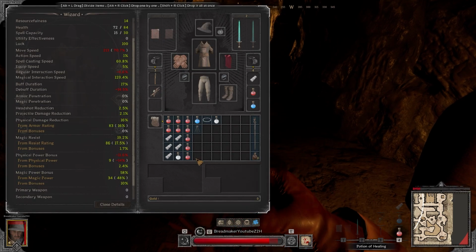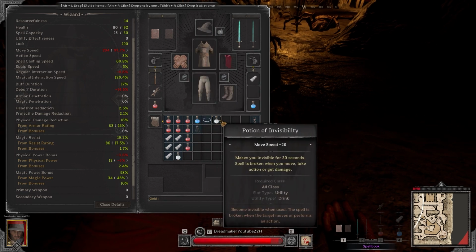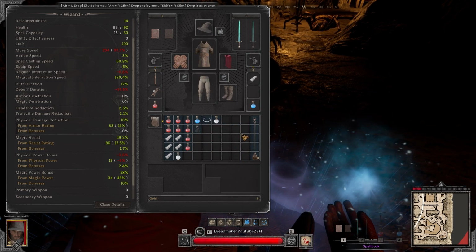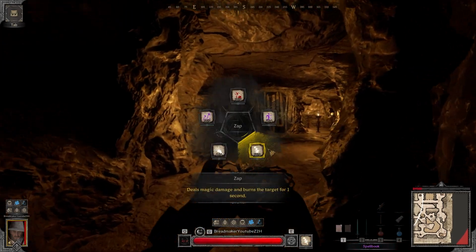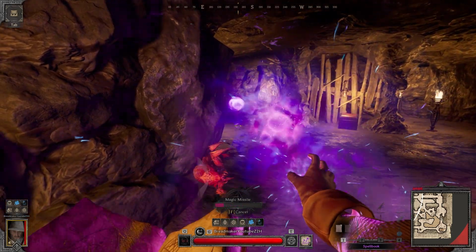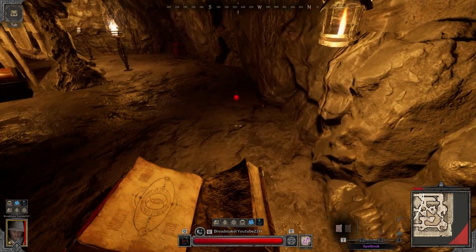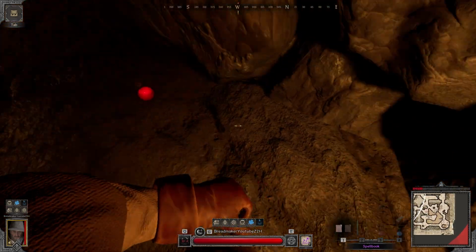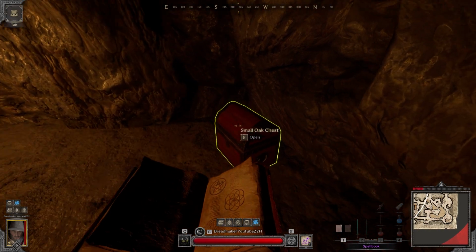There goes our first of many health potions. I also brought some invis potions in here just to help us drop aggro in case we need to. All right. I wonder if the luck potion is going to be anything notable. How much luck do we get?